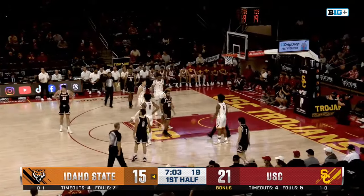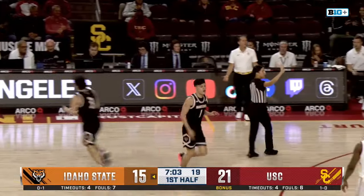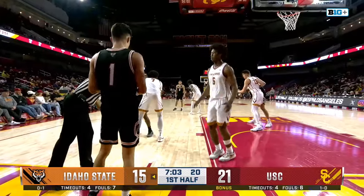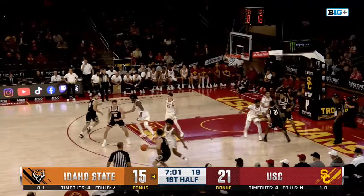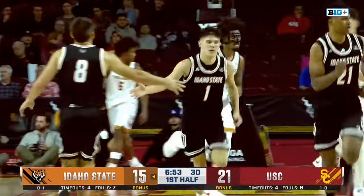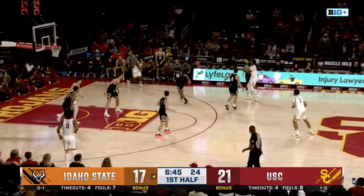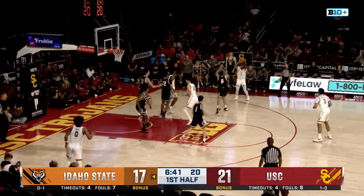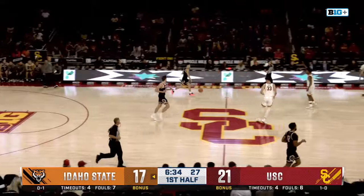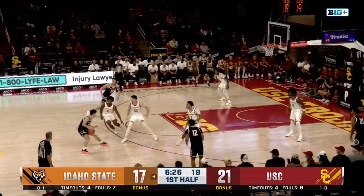A foul on Noling inside — it's his first, sixth team foul. Next one puts Idaho State in the bonus. Trojans are already there. Darling down the left side of the lane — his layup crawls over the rim and in. Darling with seven in the first half. Darling is just a faster player than Josh Cohen who got switched onto him — able to drive past him. Yates tiptoes down the baseline, Abo a three ball can't get it to go. Trojans 0 of 6 from long range in this first half.